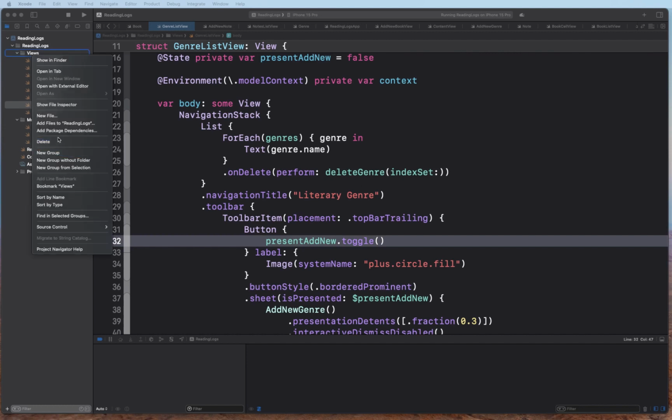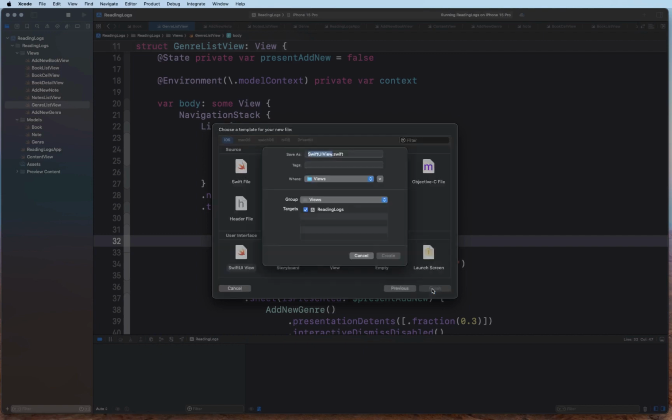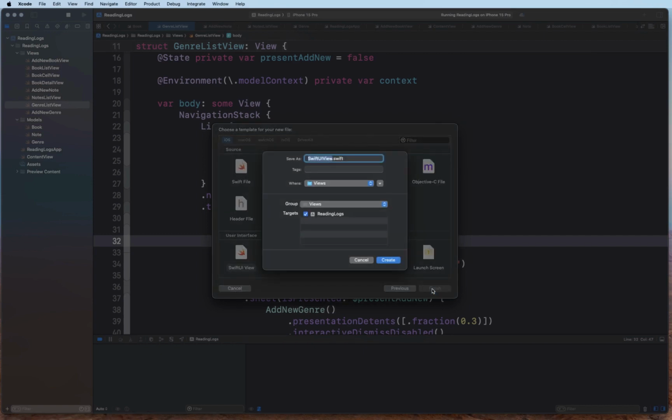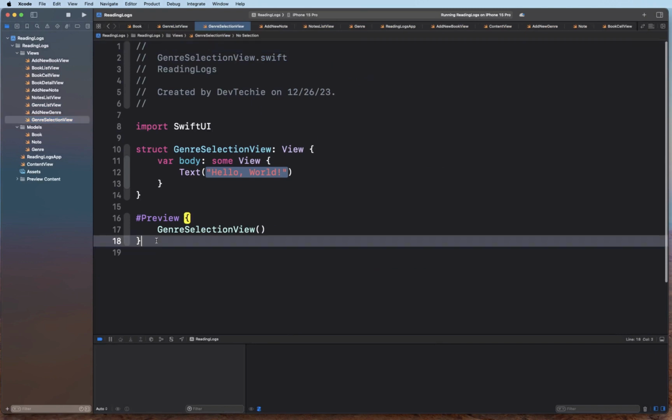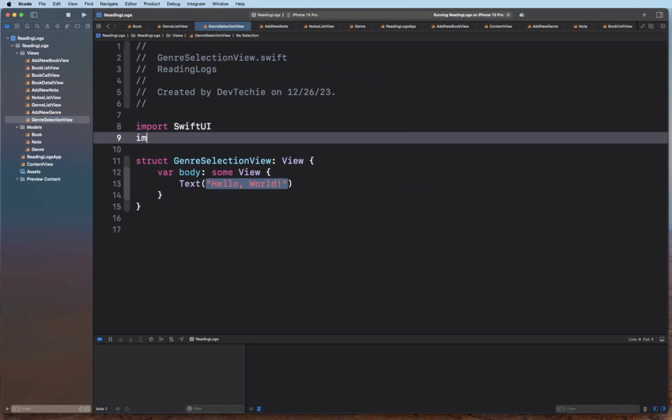So we're gonna right click on the views and choose a SwiftUI view type, and then we're gonna name this genre selection view. Let's import SwiftData.